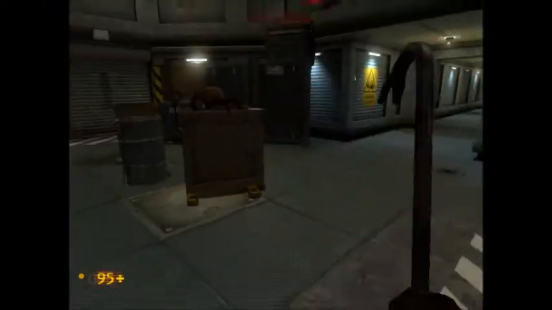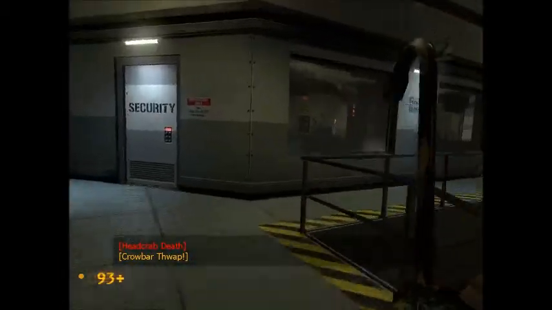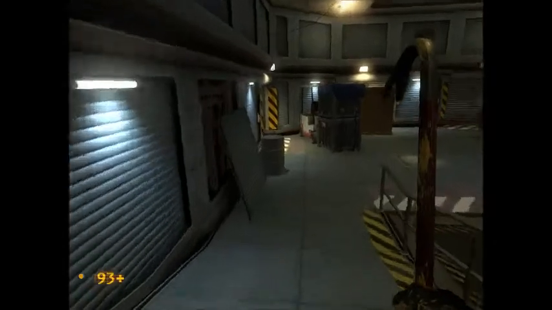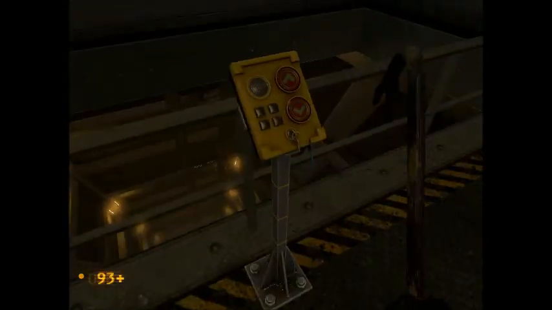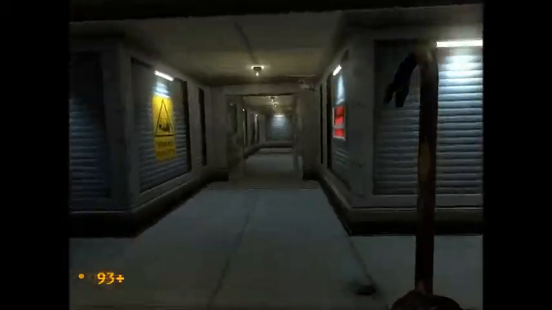You know what? Okay, come on, come at me. Come at me, Headcrab. Oh, security's locked for a very good reason. Can I get in? Is there any secret way? Unfortunately, it appears not. Unless I somehow blow up a door. Wastewater, refrigerant, discharge. Okay, I think the only way down is... okay, apparently it's a puzzle. This is indeed a puzzle. What if I just break the glass?